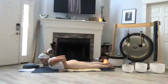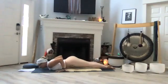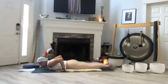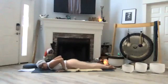Top of the feet, toes here. So the tops of the feet and the toes are on the ground. Inhale as you raise your waist up like this. So my head's down, my waist comes up, and then hips drop back down. Rhythmic, rapid motion. So up, down with the hips.